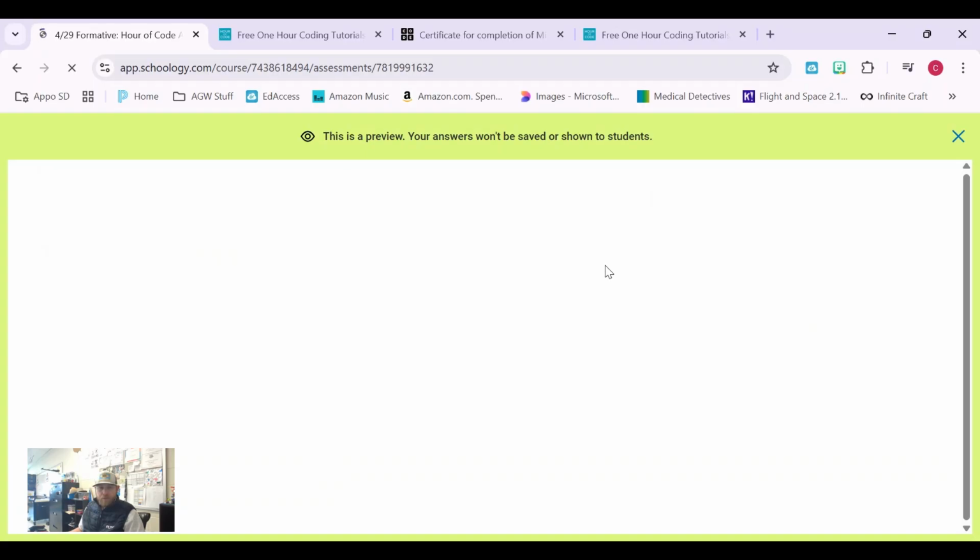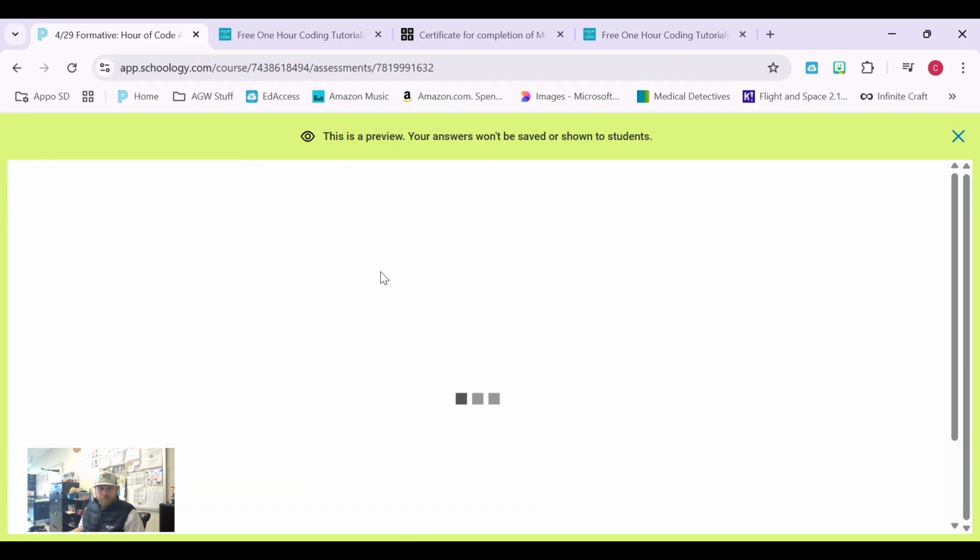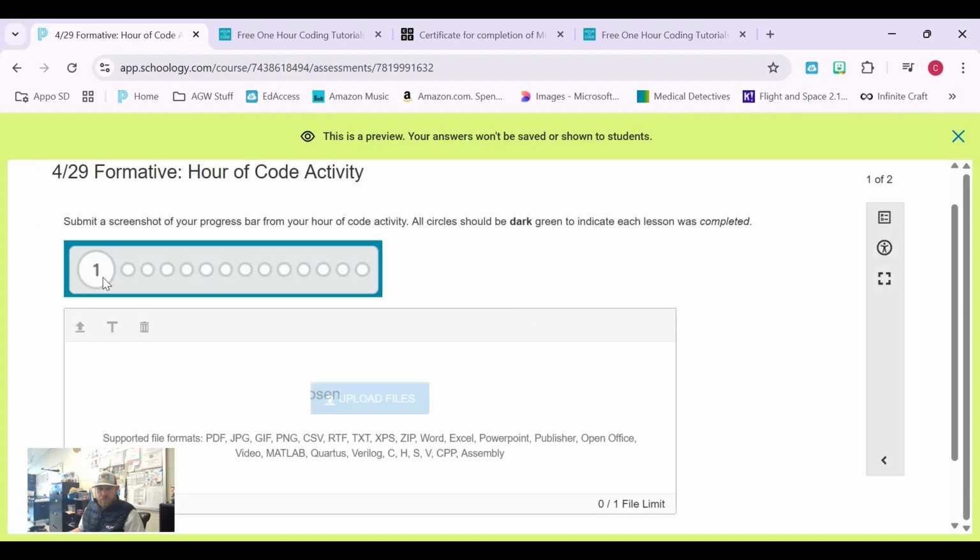Okay, so this is a preview version. I think I'm going to change this to be 8 points total. So I would like your bar with your dots filled in. That shows me your progress, that you completed all of the lessons.